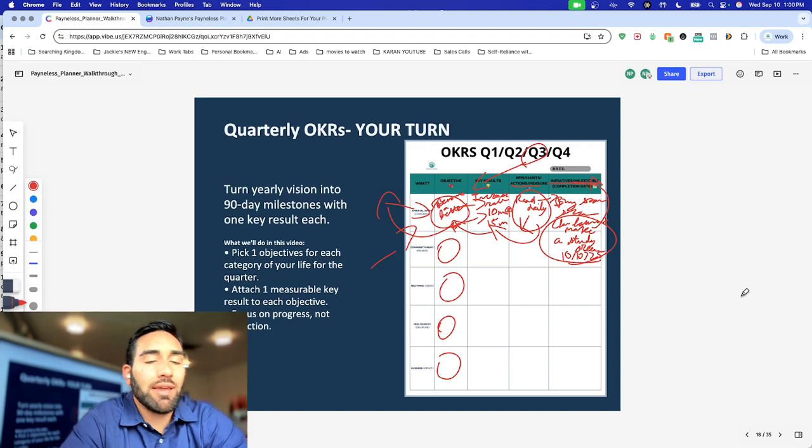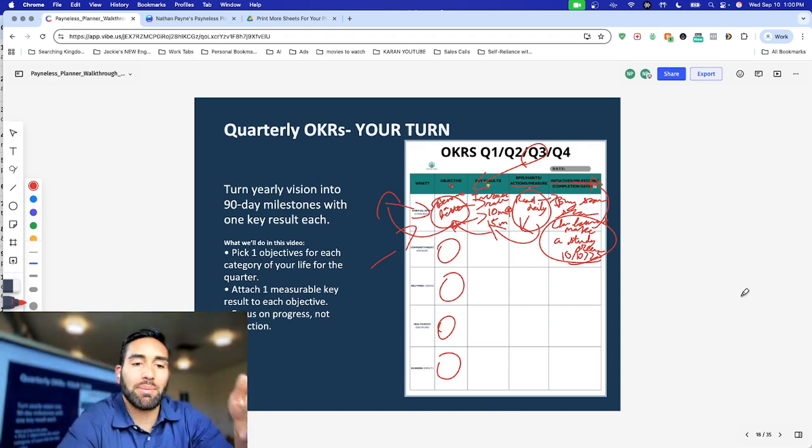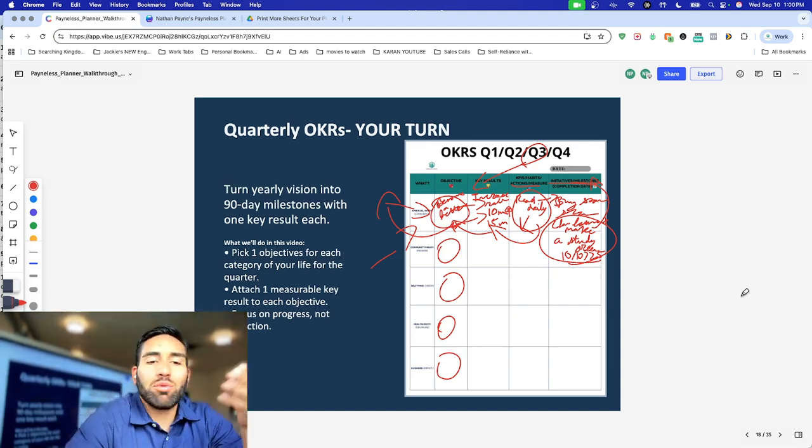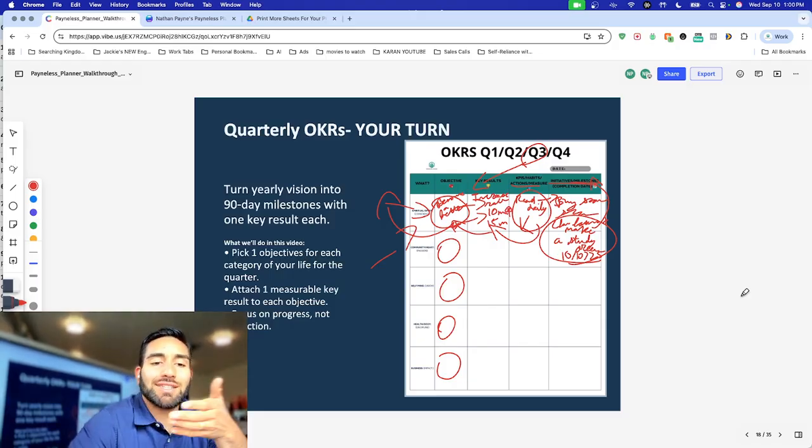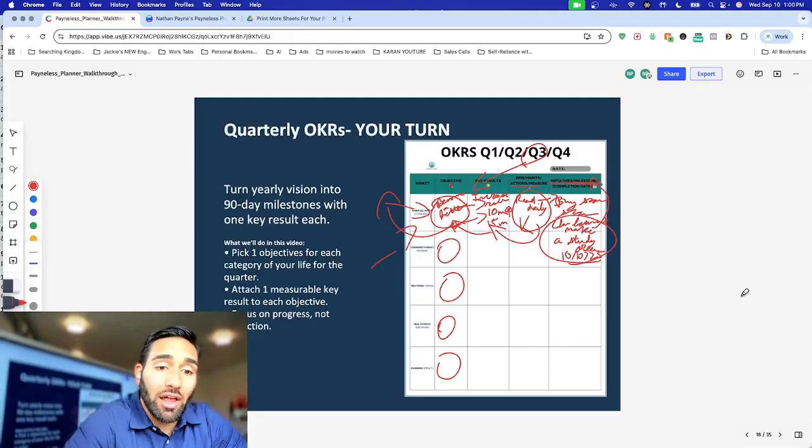Like when you're playing a sports game and you stop keeping score and no one really cares about the outcome of the game, people stop trying. It's not that fun anymore to watch, like if you don't know who's winning or losing. It's the same thing with life. If you don't know where you're at in life and you just wake up every day, you don't have a plan, you don't have a goal, it's not that fun.